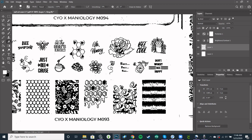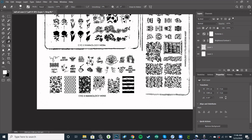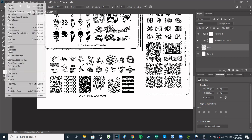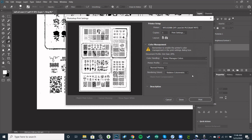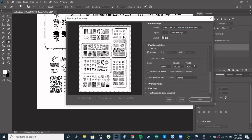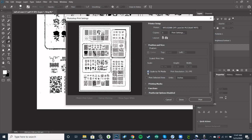Okay, so then I'm zooming in and out to make sure it looks how I want. I go to File and Print, and double check the print settings here. Every printer is going to be different, but you do want to scroll down and make sure that the scale is set to 100%. If the box scale to fit media is checked, uncheck it, because that's going to make it slightly smaller, and that's not what we want.